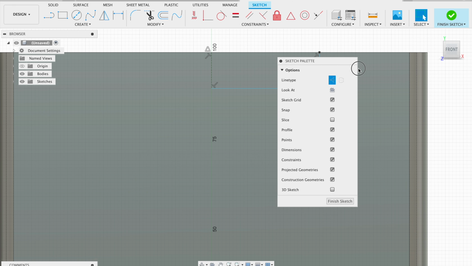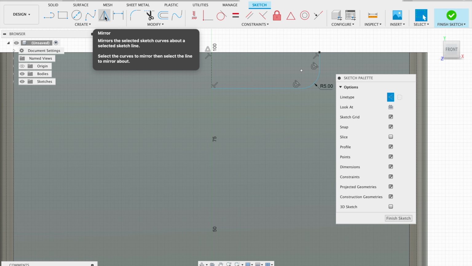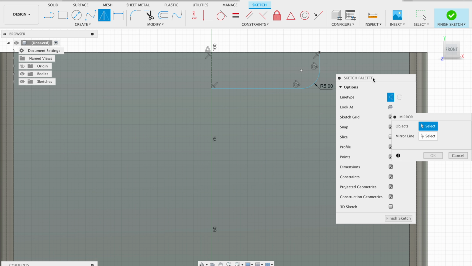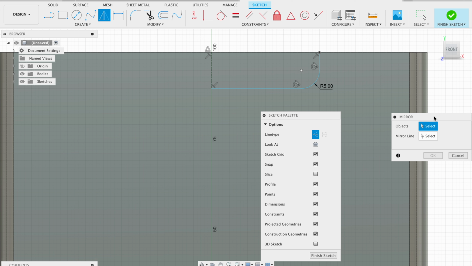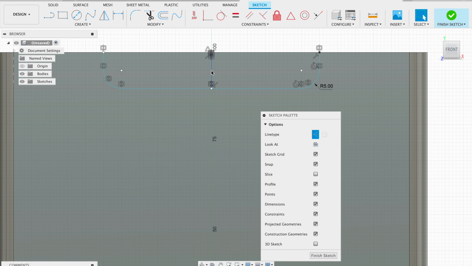Happy with that shape. So I'm going to come over to the mirror tool. I'm not sure what it does, so I hover over it and give it a read. The mirror tool is fairly self-explanatory. I'm going to select it. It asks me a couple of questions. Objects, well, what do I want to mirror? I want to mirror that line, and that line. And what do I want to mirror it into? Well, you remember moments ago I drew this construction line. I want to mirror it there. And oh look, it replicates the two lines across the face, like so.